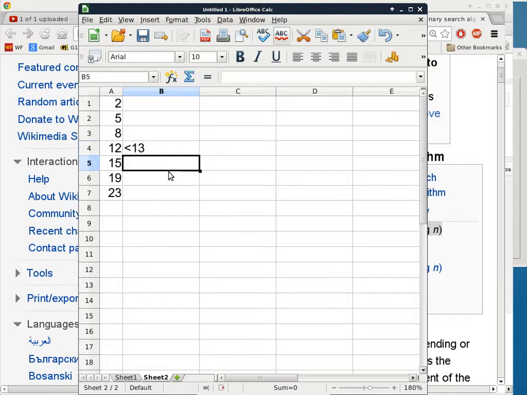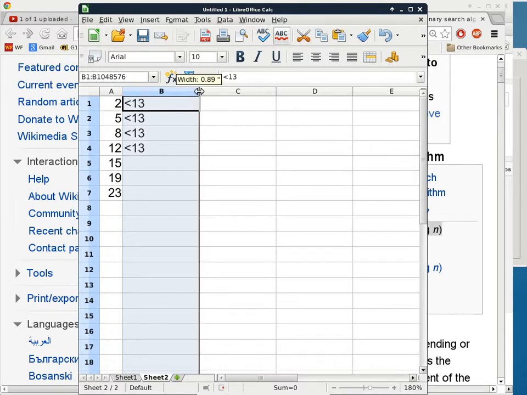Okay, that's good. Basically the same kind of conclusion that we had last time, because if 13 is greater than 12, it's also going to be greater than everything before this element. So I don't even need to look at this value and say, oh, 8 is less than 13. I know it is less than 13 because the array is sorted. So we can now come up with a whole bunch of conclusions after the first comparison.